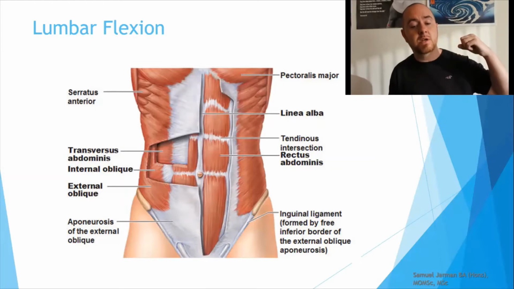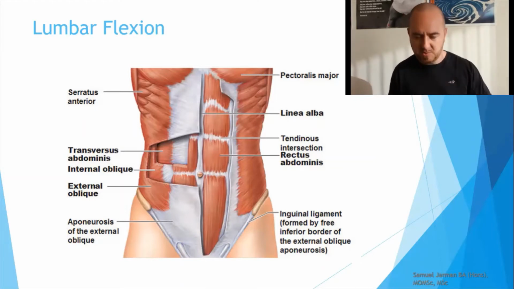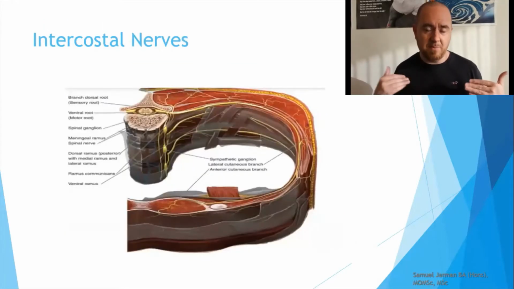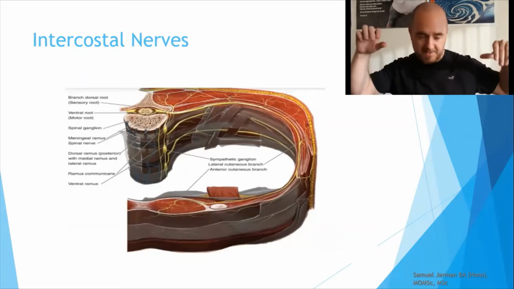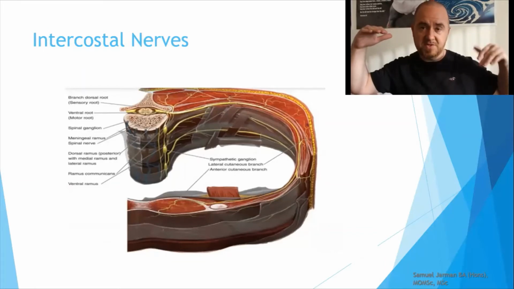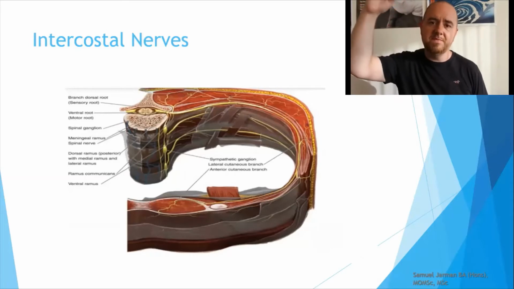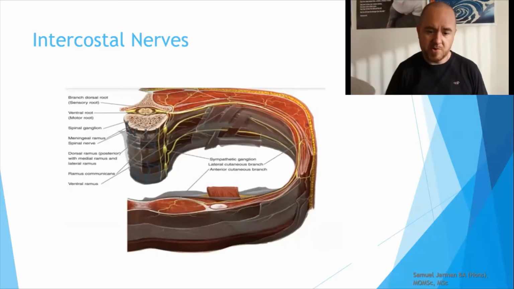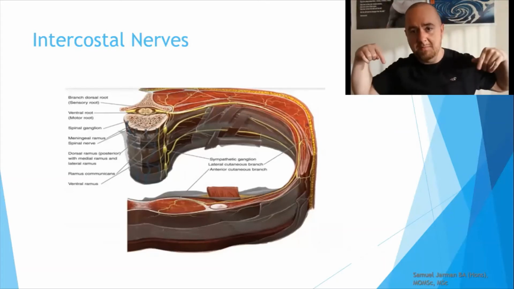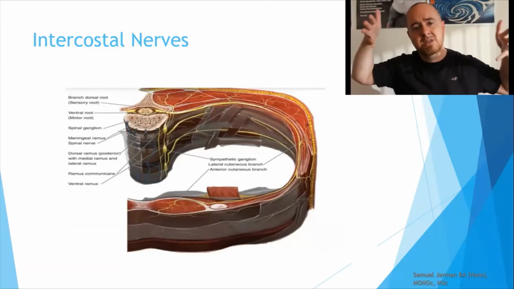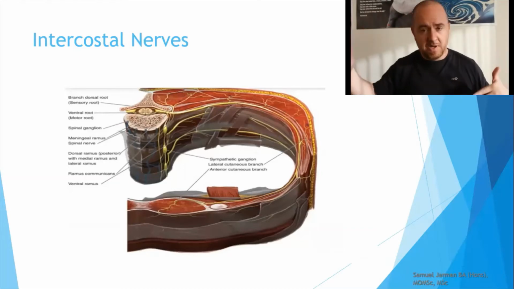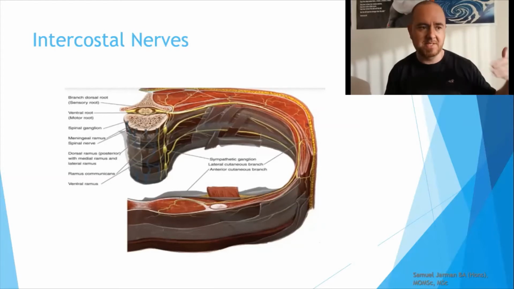But as far as the nerves for the abdominal musculature, because we want to touch on that, the vast majority of the abdominal musculature is supplied by the intercostal nerve, so the anterior primary rami coming out within the intercostal space, in the intercostal groove, but it's vein, artery, nerve. So the nerve is inferior to the artery in this case. So it's going to travel around and supply the body wall. So it will supply the intercostal musculature, as well as then descend to supply the vast majority of the abdominal musculature. Now, the one caveat to that is the internal oblique does seem to get some innervation from the upper lumbar region, so L1, L2-ish, depending on the source that you're going to read or encounter.